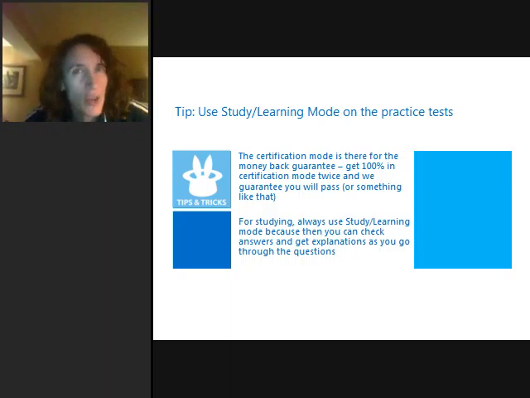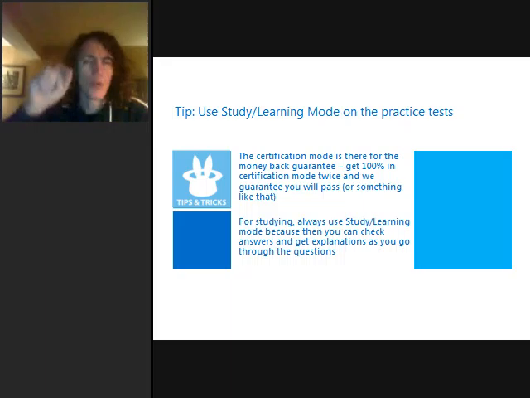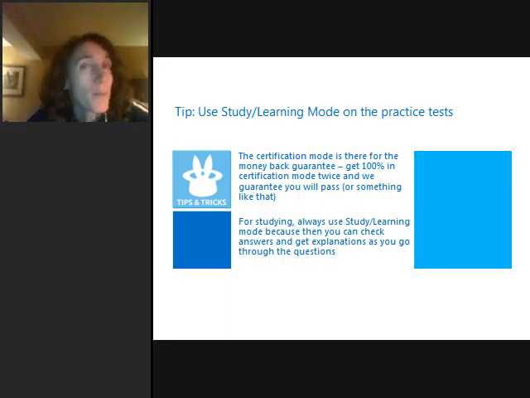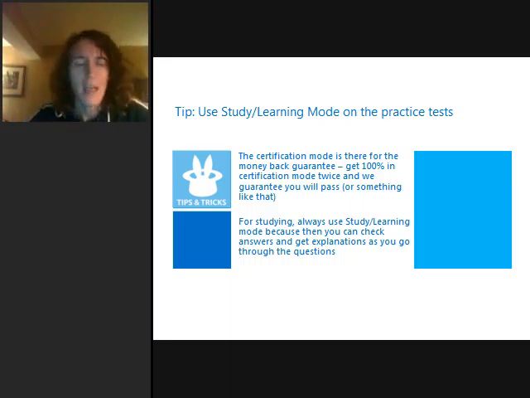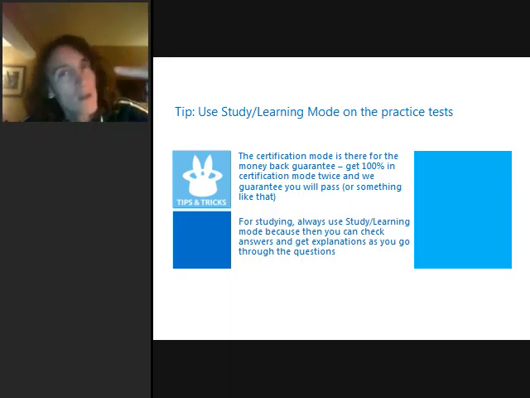When you do it in certification mode, it actually simulates the exam environment. So it'll give you a timer, and you answer every question, and when you've done the whole exam, it just tells you your score. If you choose the study learning mode, then what happens is you do a question, and you have the option of saying, so tell me, did I get it right or wrong? So you'll say, like, learn or answer now. And it will pop up and say, oh, you got this question right, or you got this question wrong. And then at the bottom of the page, it actually explains why A was right, why B was wrong, why C was wrong, and why D was wrong.